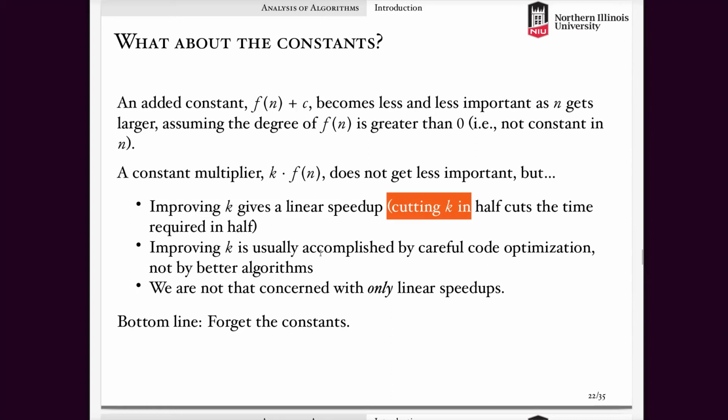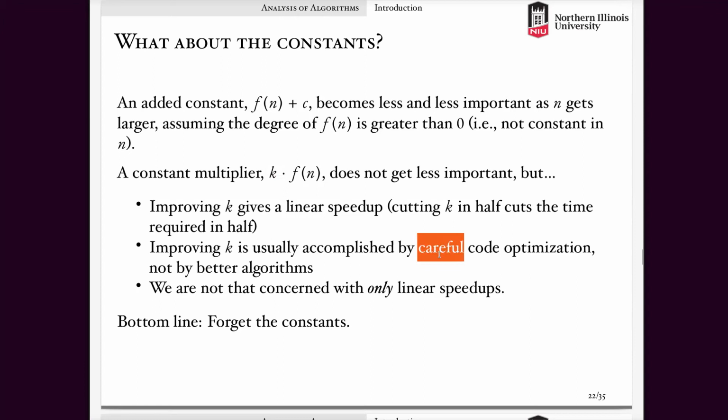But that's not all that concerning, because if f of n is neither constant nor linear, if it becomes polynomial, this constant over here is not very critical. You're more concerned about what happens in this function here, all right? And yes, you can reduce this if you want, and if it's easy, definitely you should. Don't be wasteful, all right?